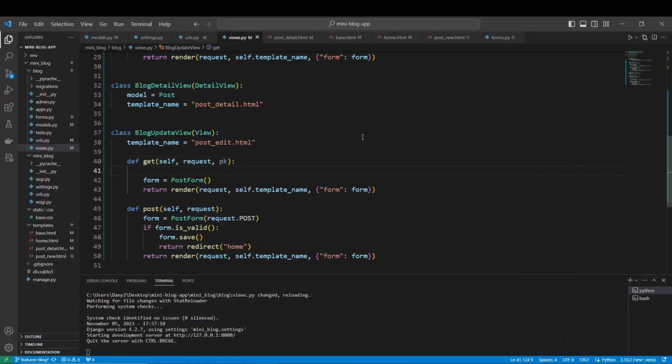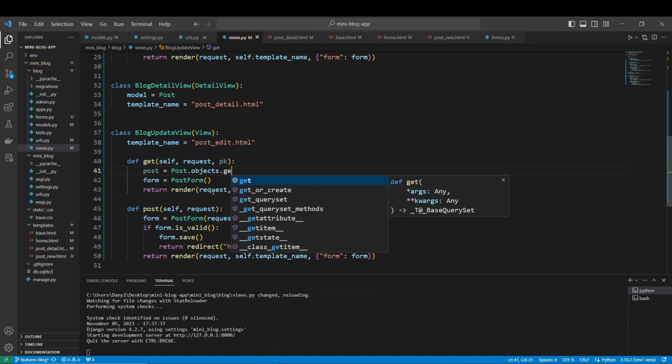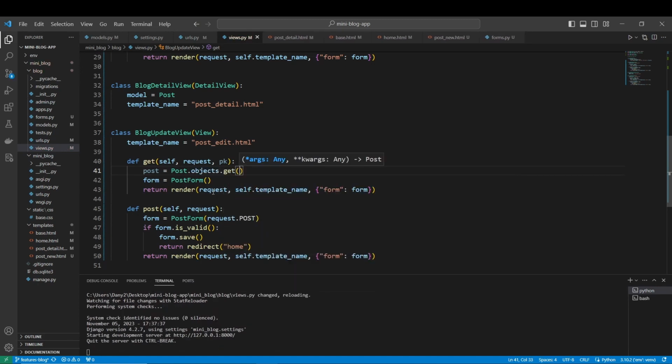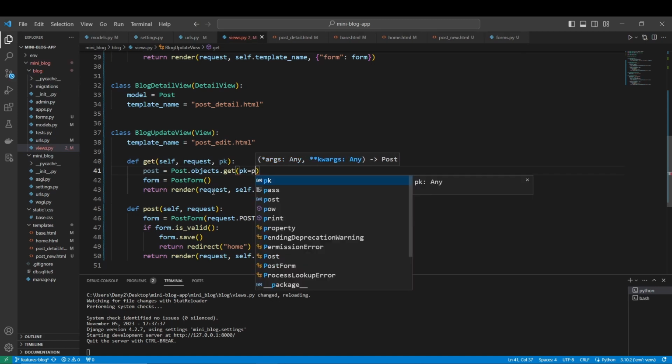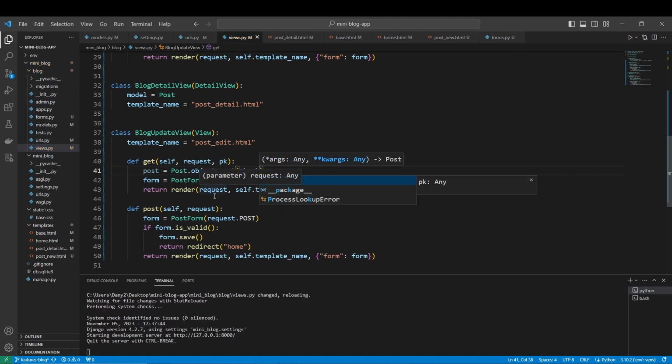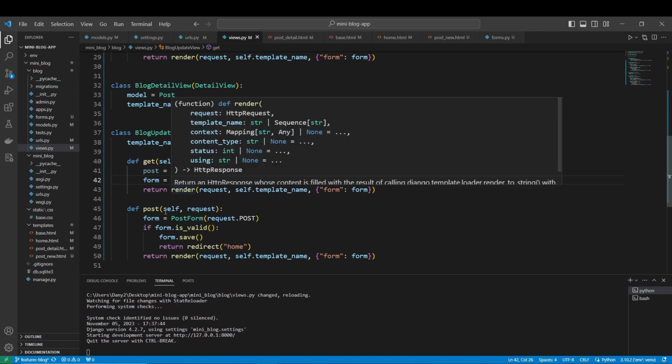So here we retrieve a post with post.objects.get, where the primary key is equal to the primary key. So this is the post that we are getting.